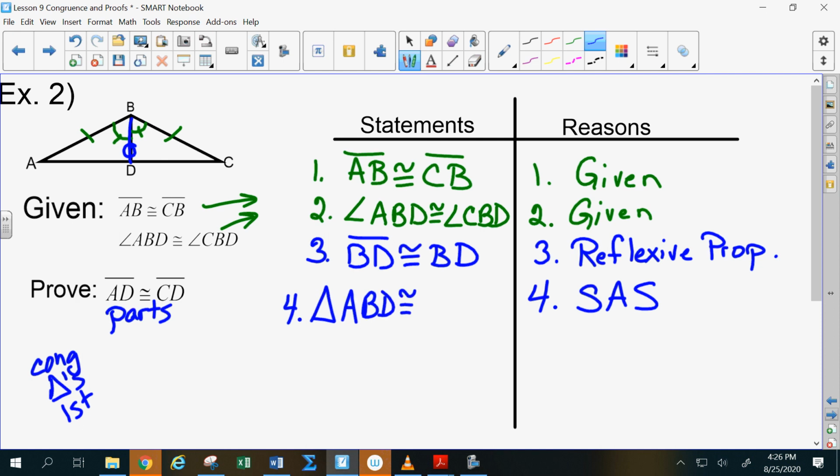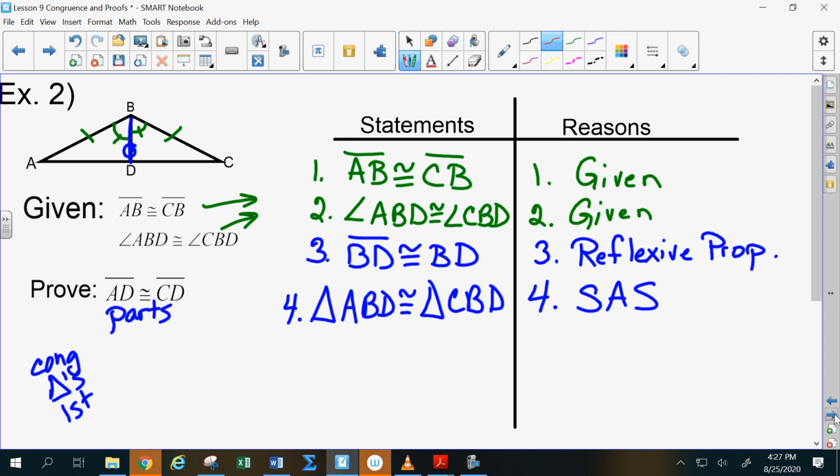Okay, A is across from the one that I marked in blue, the reflexive side. C is also across from that. So wherever I have A in this statement, I need to have C on the other side. Okay, B is the one that I marked with one green tick mark on the left, and it's also B on the right, so those are corresponding angles, and that leaves D for the third letter.